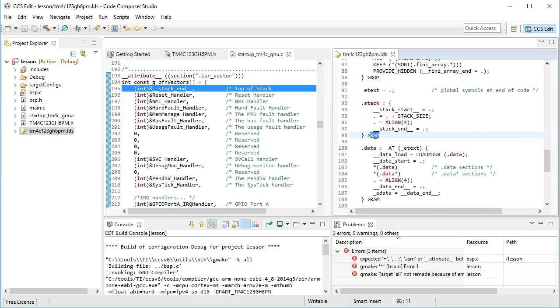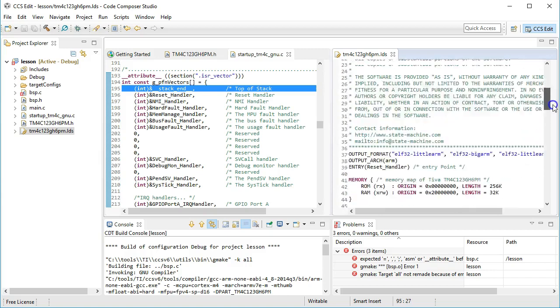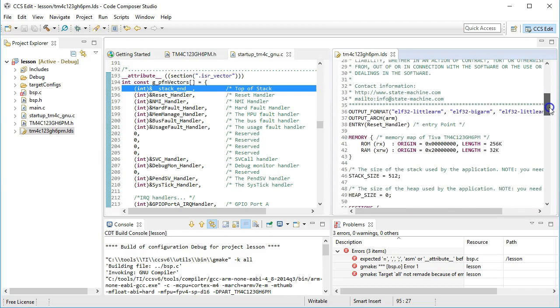Contrary to the beaten path approach of putting the stack as the last section in RAM, I recommend placing it as the first section. That way, a stack overflow won't be able to damage any other RAM sections. As an additional bonus, a stack overflowing into the unmapped memory below RAM will be detected automatically by executing the hard fault exception, so you will know about it. Speaking of the stack, you can change its size by adjusting the symbol stack_size at the top of the linker script.